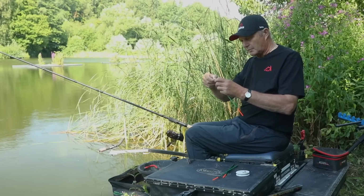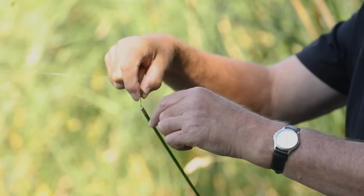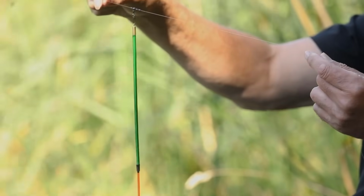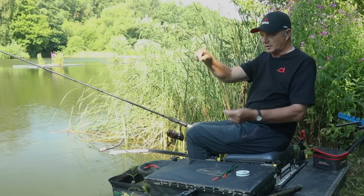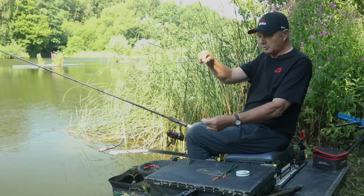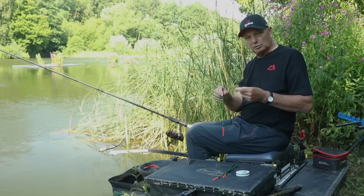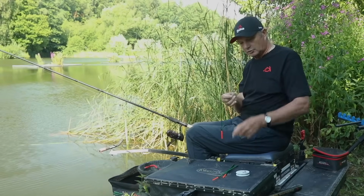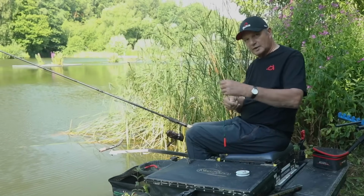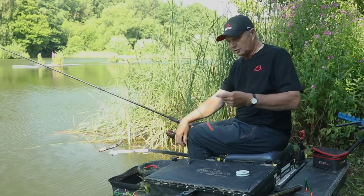I get the swivel, and I put it on the swivel, and that's the simple attachment. You can see it's just a straightforward loaded peacock with a nice fine insert. And that's the setup. That's all that I'm going to be doing. During the day, if it gets a bit windier, I might put the heavier float on, or if it gets lighter and the fish are coming shallower, I'll put the lighter one on. So I always have one either side to change between. So that's my float setup.